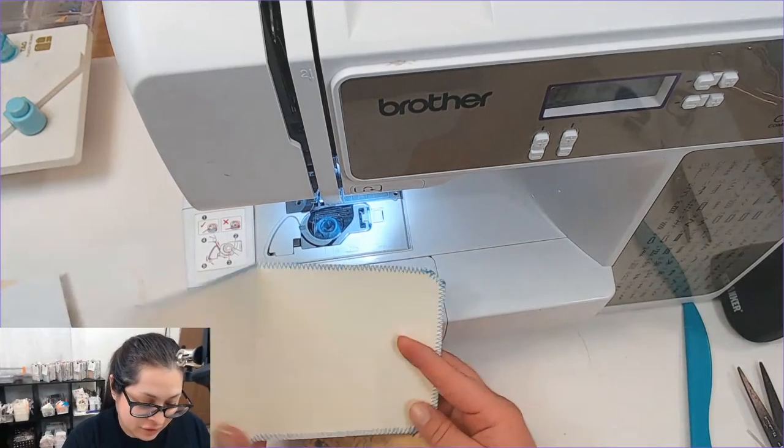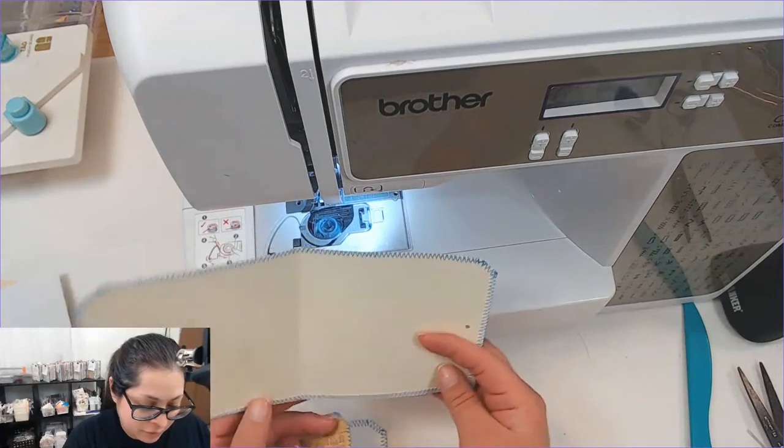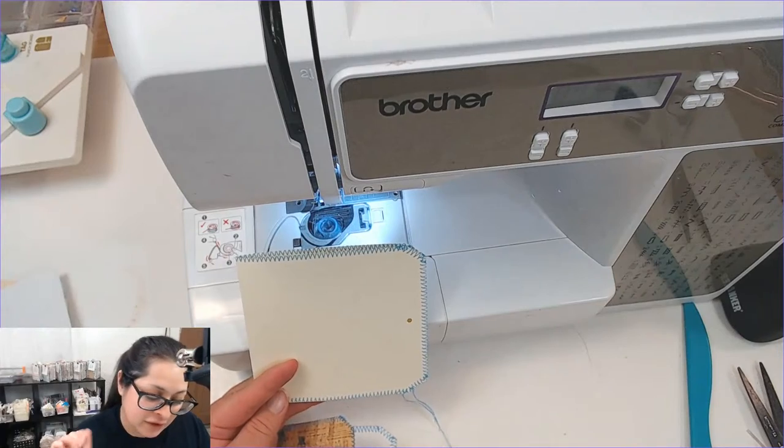That is such a nice writing space, though. And it's not like a blank piece of paper. You know, it's got a little bit of shape to it. It's got a little bit of visual interest.